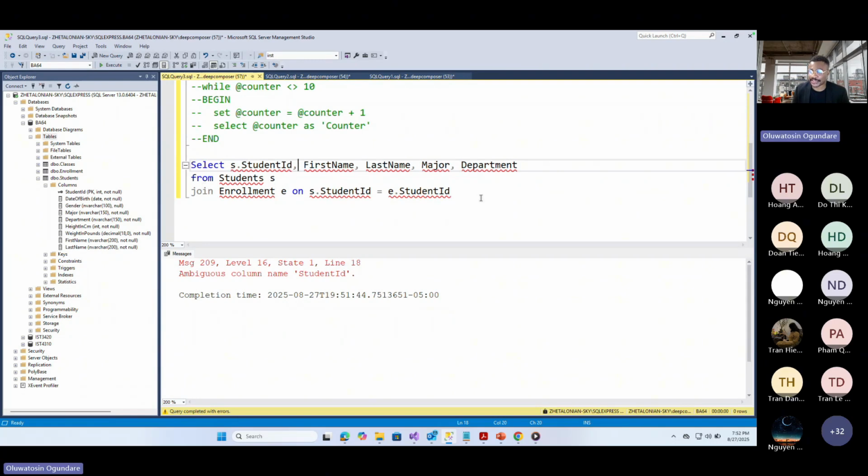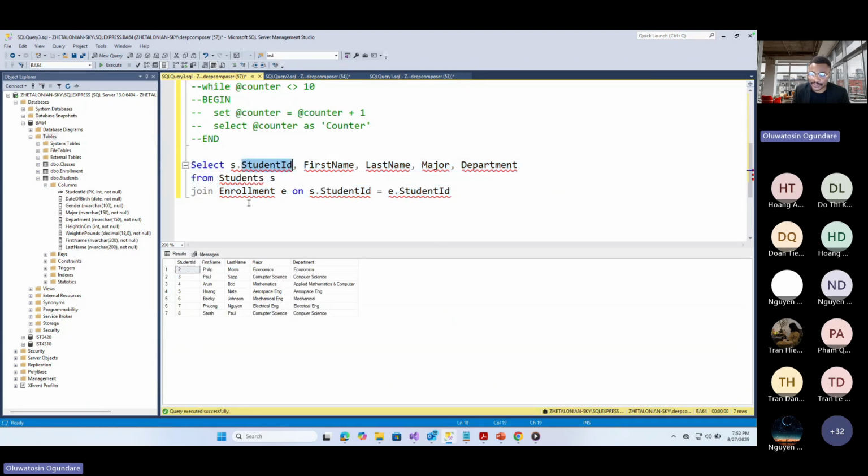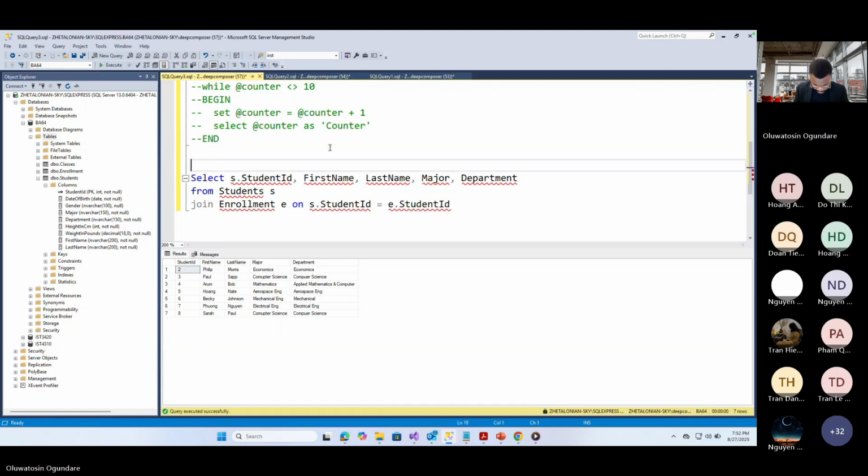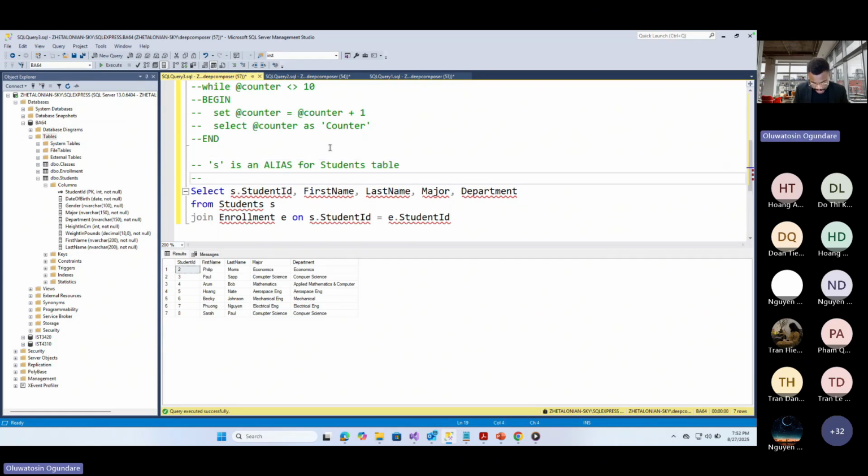So now when I execute this query, it would work because it knows that it's going to get student ID from the students table because this S is an alias, right? S is an alias for students table. And E is an alias for enrollment table.